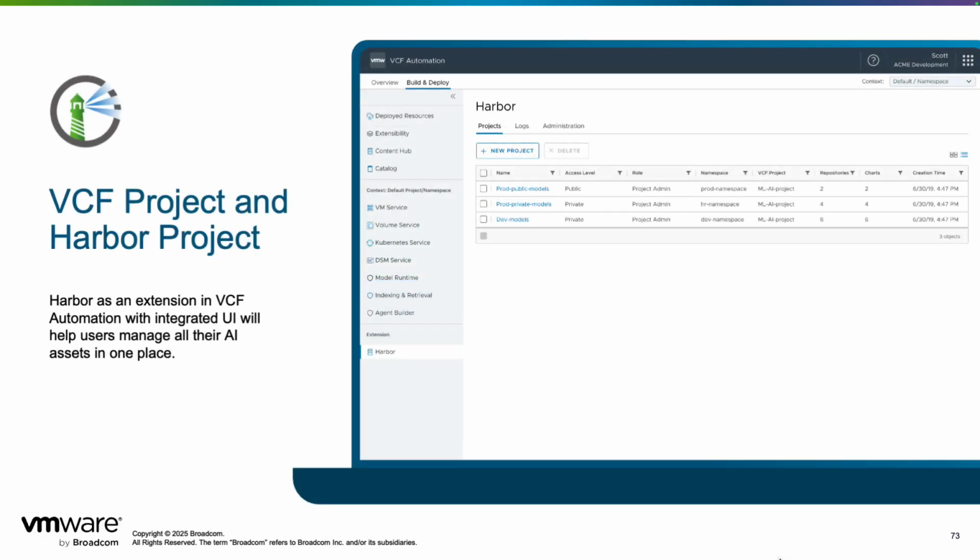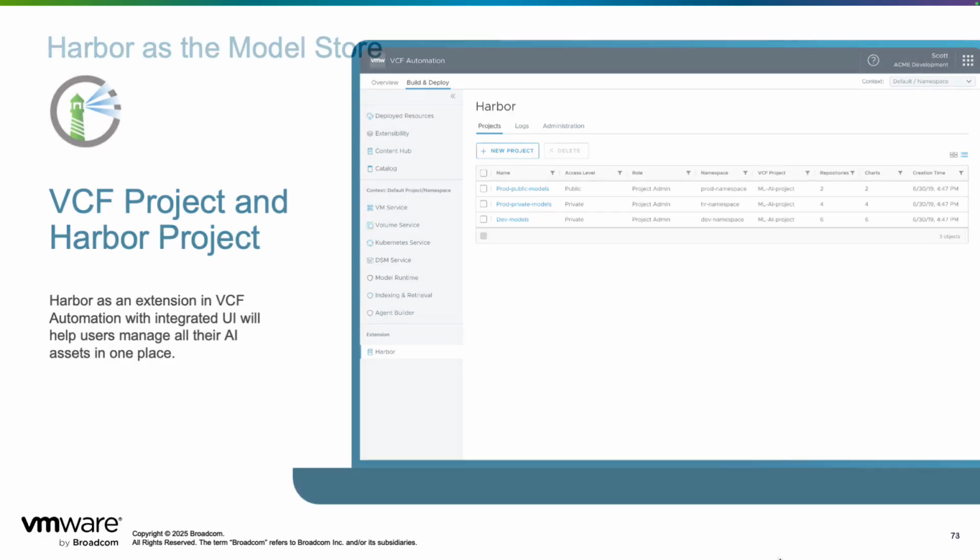This is what it looks like. The top model there is public. Anybody who has access to Harbor can pull it down. But the other models are private. They're for specific uses that only people who have the appropriate access rights can get them. You would have to build something called a secret, an object called a secret, in order to pull one of these models down. So you have the notion of public and private models inside Harbor.